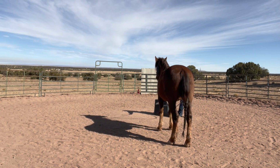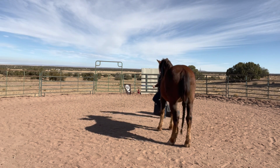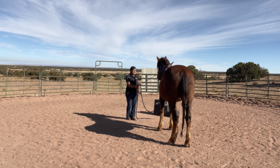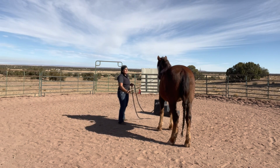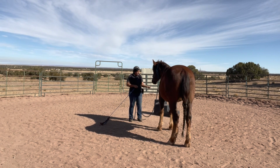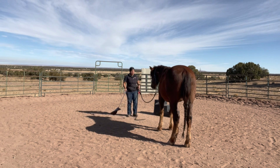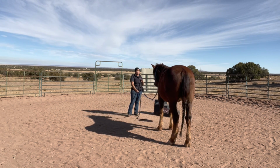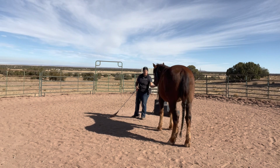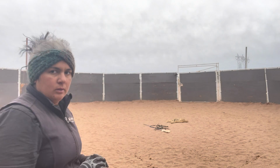So if I have a horse that's like that, maybe I'll do something else to get some of their energy out, or I will try and insist that they walk a little bit more, maybe make that circle a little bit smaller. Put my flag just down in front of me on the ground. Anything that I can do to lessen the scariness of it and to teach them that the idea is to be relaxed. The idea is not to move. So if you have a really sensitive, hotter horse, you might have to just be a little more patient, and it can get frustrating, but just realize that you try to break it down as much as possible.